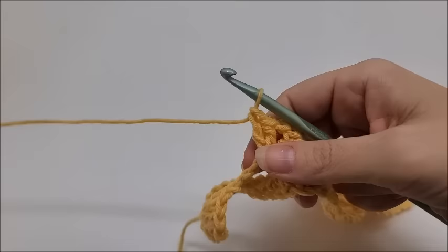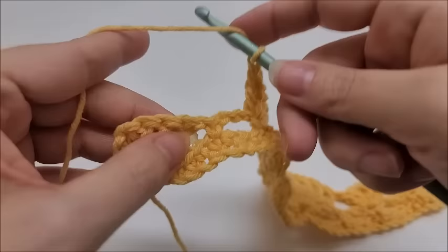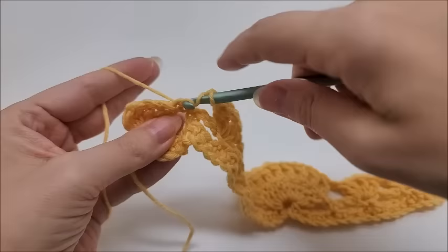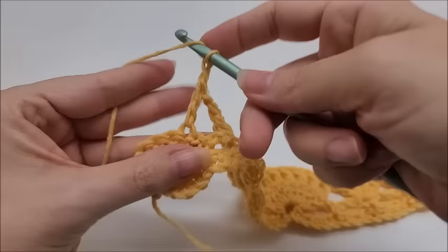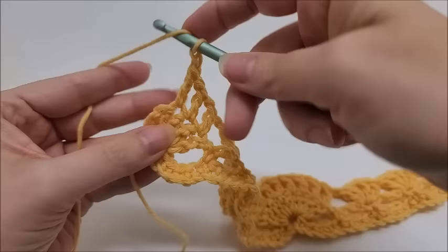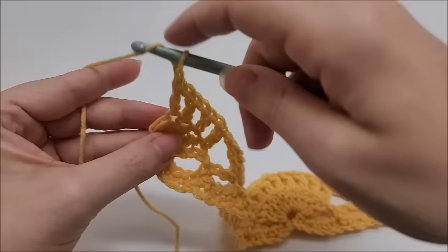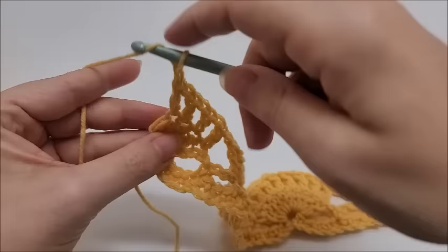When coming to the end of the row, after doing the two double v-stitches, chain one, skip this single crochet, and double crochet with chain one into each of the five double crochets on the end — make sure you get that fifth one that hides on the end. That will end row three.